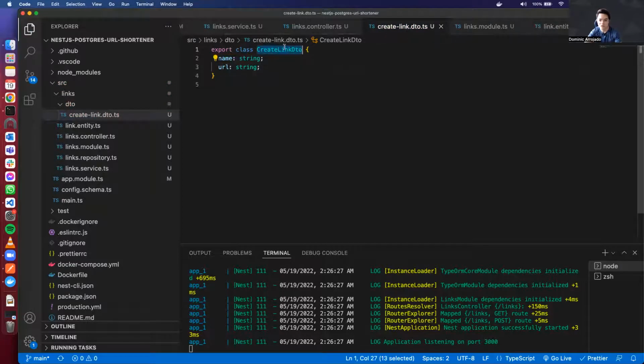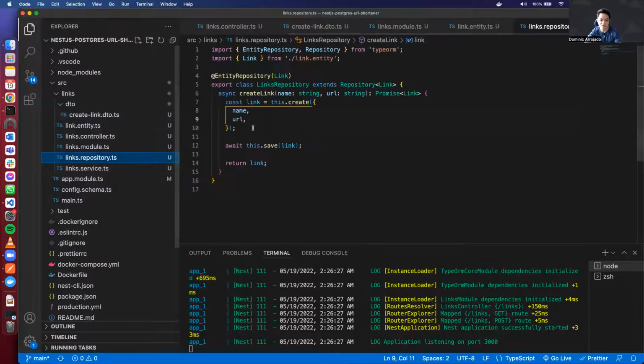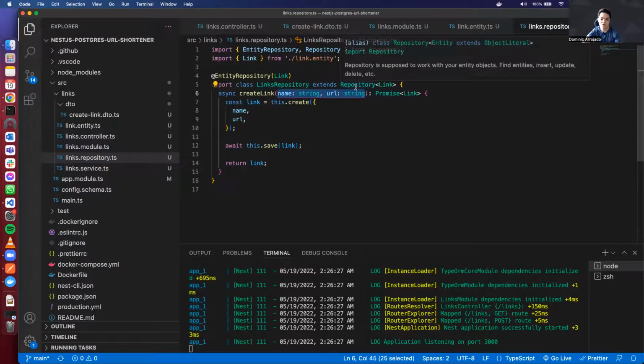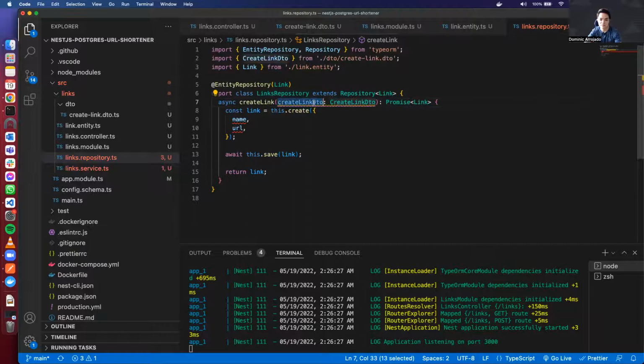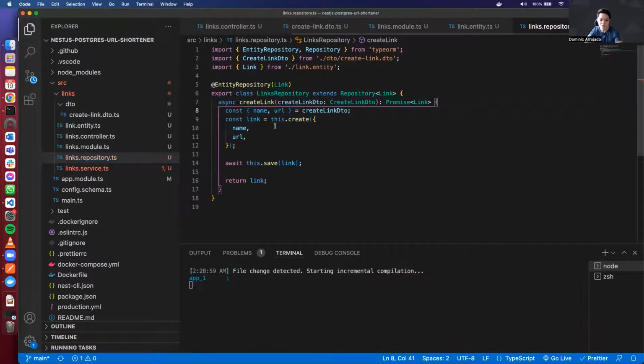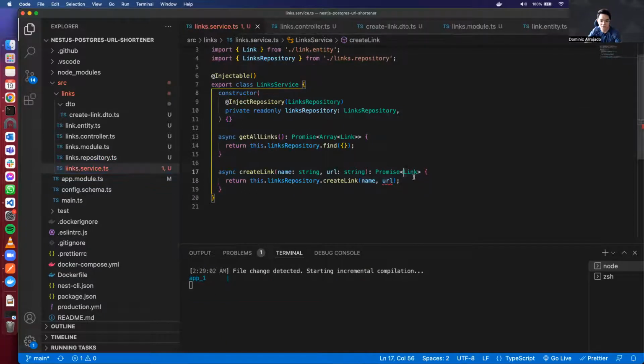And yeah, we can now straight away use this DTO within our application. So let's start with the links repository. So instead of name and URL, we have to use create link DTO, pass in the type, and extract the name and the URL from the create link DTO object. Now we will get an error in the service.